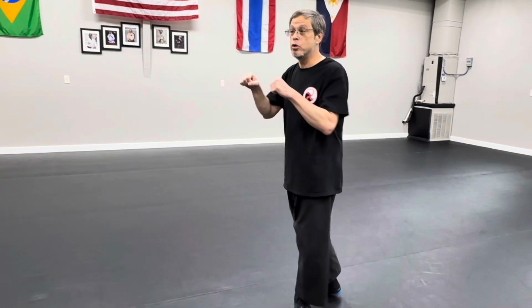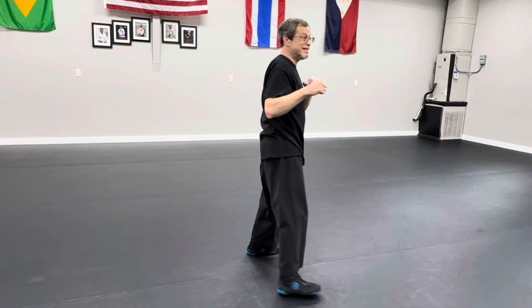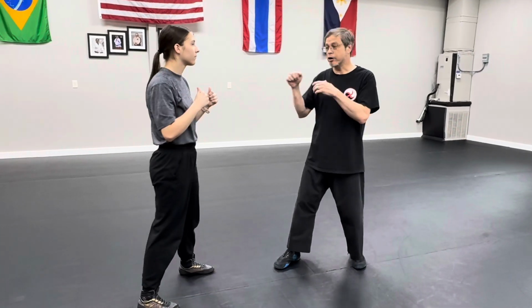We're gonna play, I'm gonna call it bingo. Whatever I call, that's what you start doing, okay? All right, so we did swim drill. We did rotating swim drill. We did elbow swim drill, but not like this. Just mix them in a couple times. We did side stance with different kickings, all right? And then we also did the spin kick, all right? So whatever I call out, that's what you're fighting with, okay? And only one of you is the fighter in most of those scenarios. So I will be the fighter, she's the blocker, all right?